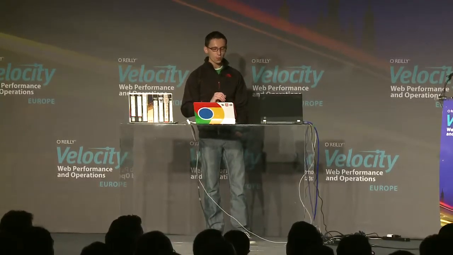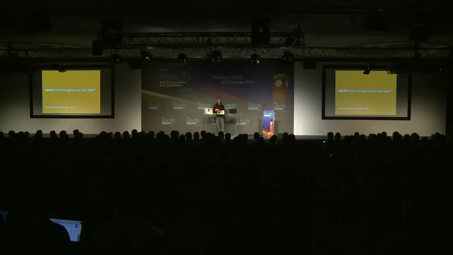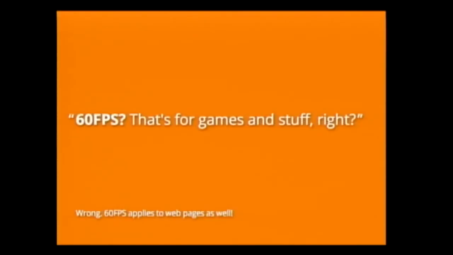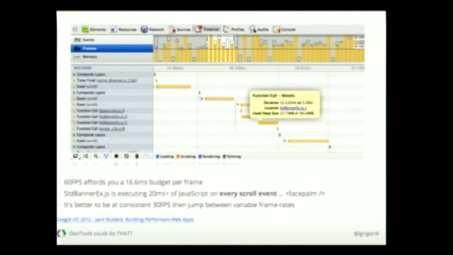A lot of those tools and the network waterfall are great for optimizing your startup experience on the page. But it turns out we also need to care about the experience once the page loads. So 60 FPS is not just for games. In Chrome we have this new tool in Timeline called the frames view, where you can zoom in and as you interact on the page, it shows you how long each frame takes to render. In the middle here, you can see this frame took 46 milliseconds. You can drill in and expand it to see what triggered this. In this example, it was actually firing an on-scroll event twice, and each one took about 20 milliseconds — so you're way over your 16-millisecond budget, because one frame took 40 milliseconds.